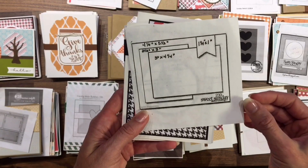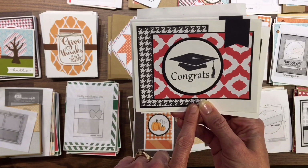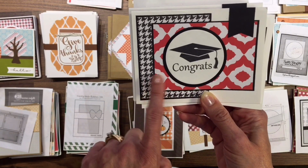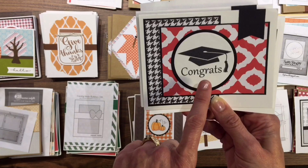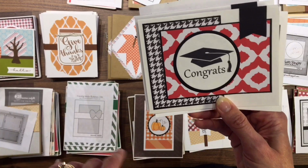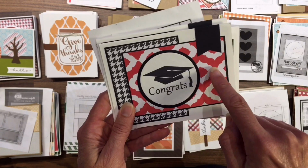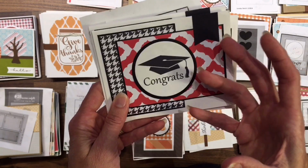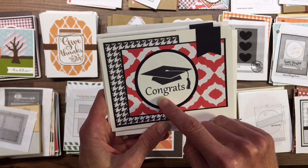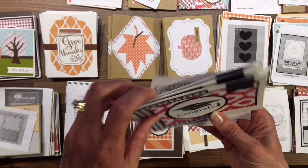This is Sweet Sunday sketch number 239, and I had made some skunk cards that I showed in one of my previous videos, and I used this red and black on the background. I loved how they played off each other and popped off each other. So I knew with the sheets I had left that I wanted to use those together again. With the red, I felt I needed something to break it up, to give it a little more pizzazz. So from my Silhouette, I printed out this graduation hat with the congrats for a big element in the middle. I made a bunch of those.